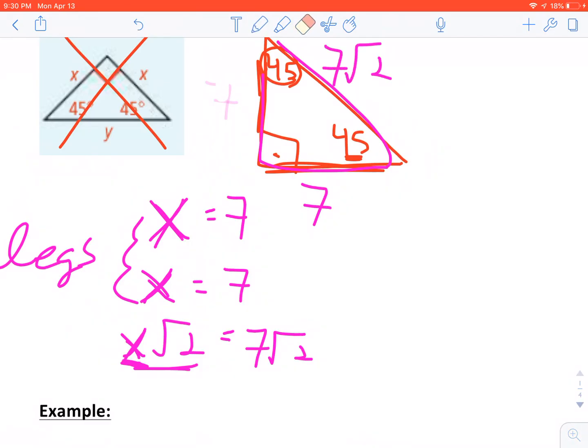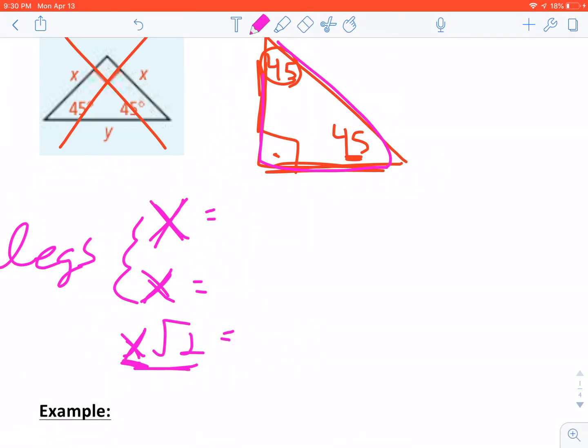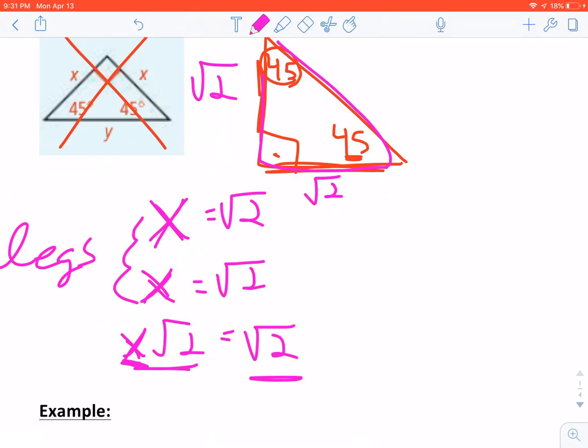Now, where I saw a lot of issues throughout the school year with the students is when you have to multiply radicals. This is an Algebra 1 concept that I don't think you guys come out of Algebra 1 too strong with. So in this example, if this leg was radical 2, then I go to my table, and I say if one leg is radical 2, then the other leg is radical 2. And this is where it gets hard, but it's easy. The hypotenuse is whatever the leg was, which was radical 2, and you multiply it by radical 2.